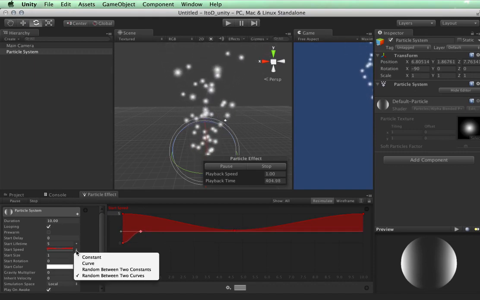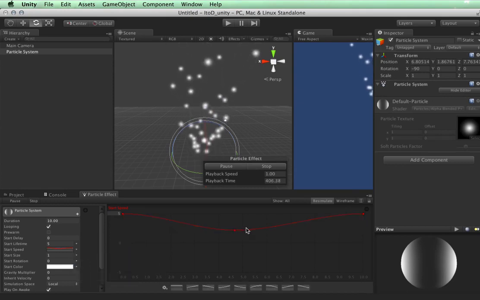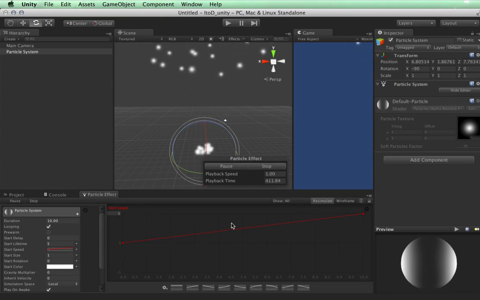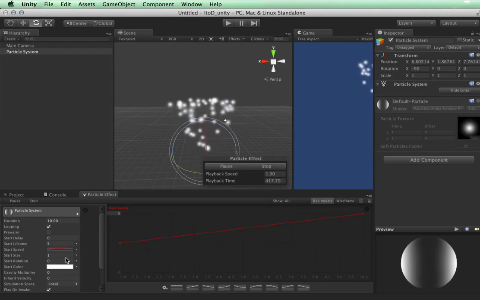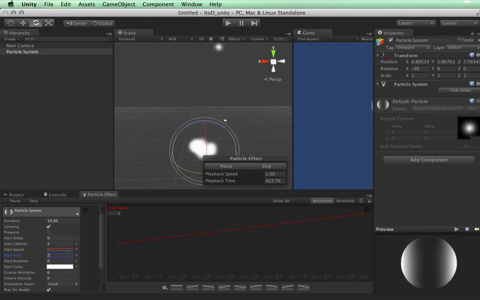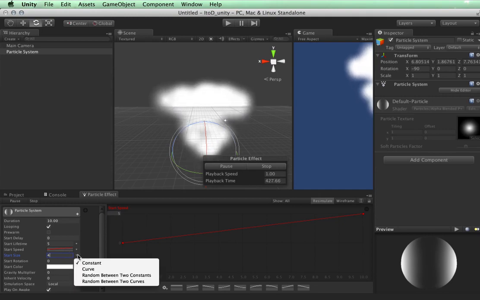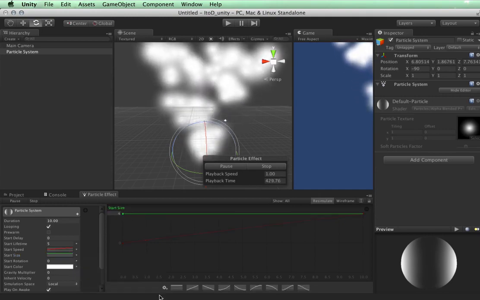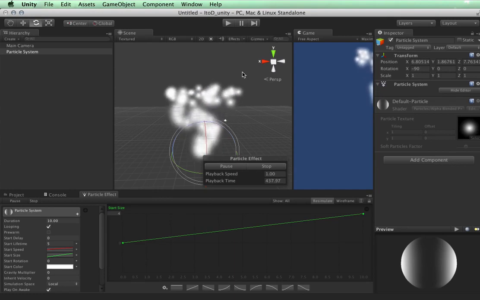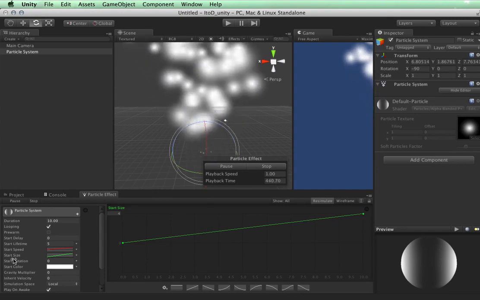Now I'm going to go back into the drop-down box to make things a little simpler, and I'm just going to create a curve and choose a linear progression from this drop-down box here. So the particles are going to go from 0 to 5. Now the size, you can specify things the exact same way. If I take 2, it doubles the size, and you kind of get the point. The particles get bigger the bigger number you have. Now if I choose to do a curve, and I can do the same thing, you can clearly see that the particles are getting bigger and bigger as they get older, as their life progresses.